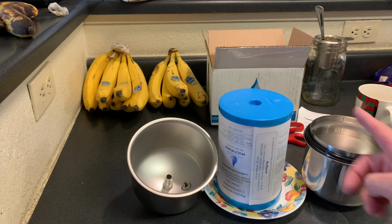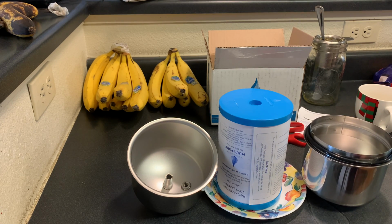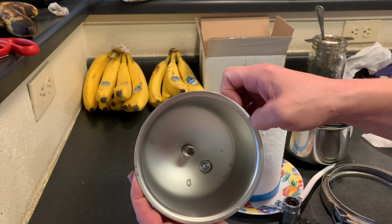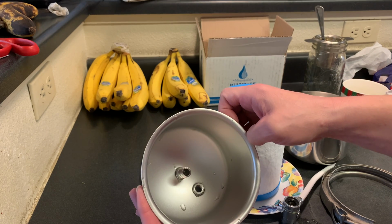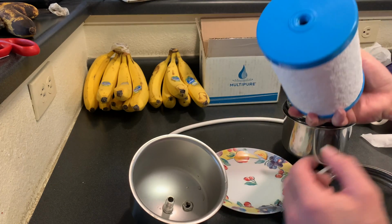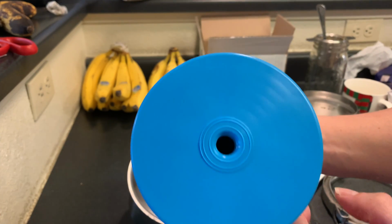Okay, so here we have our top, our bottom, and I'm going to go ahead and get all the pieces we need from our old filter, and we'll put it all together. So the first thing we're going to do, you can see that there's a place to screw into on the top part of this filter. So we're going to go ahead and take this piece. You can see where the threads go on to that.